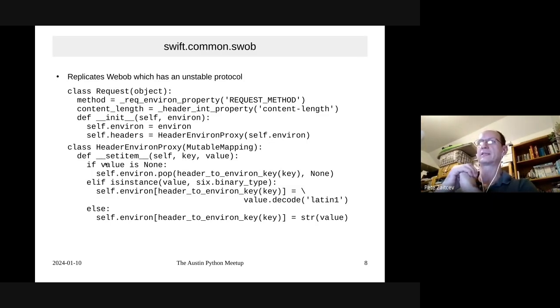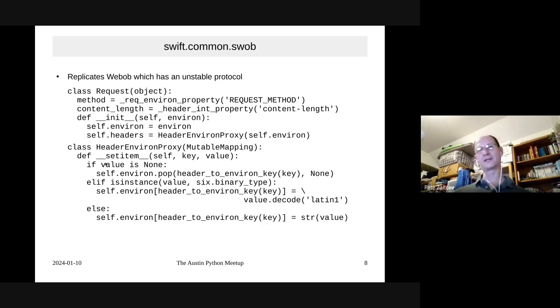WebOb is that thing that has a class request, and we forked it primarily because WebOb itself was not stable enough, and not stable enough meaning not backwards compatible enough. So there were issues of that nature. And once we did that, well, of course, we could modify it to suit. Some of that stuff is how it helps handling the WSGI specifically. WebOb itself doesn't care about it, but Swift WebOb, which is called SWOB, does.